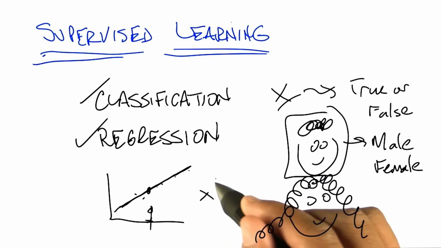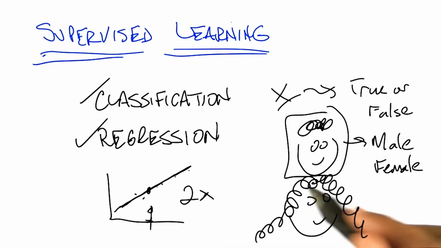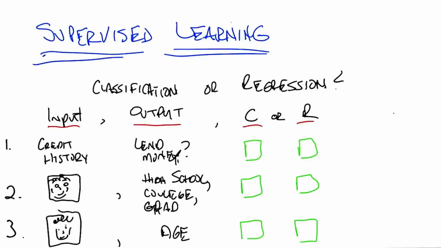Cool. So let's do a quiz to make sure we get this. We've talked about classification and regression and gave a couple of examples of each. Now I want you to take a moment to make certain that you understand the difference, because it's a crucial difference for supervised learning. Here's a very short little quiz. You have 3 questions, and we've divided the world up into some input to some learning algorithm, the output that we're expecting, and then a box for you to tell us whether it's classification or regression. The first question: the input is credit history, whatever that means. The number of loans that you have, how much money you make, how many times you've defaulted, how many times you've been late, the sort of things that make up credit history.